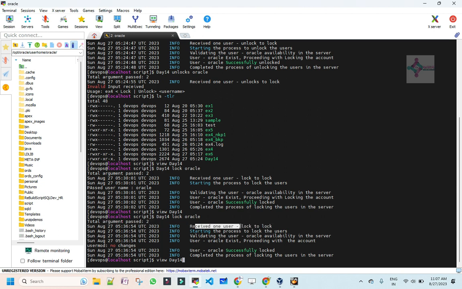The username is not getting populated rightly. Validating the user availability on the server comes perfectly fine. User oracle exists, proceeding with the account, this is also perfectly fine. User oracle successfully locked, completed the locking process, but here "received one user hyphen" something is not working. It says lock to lock.